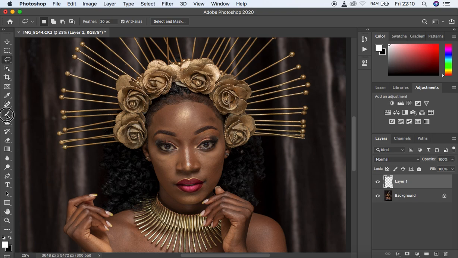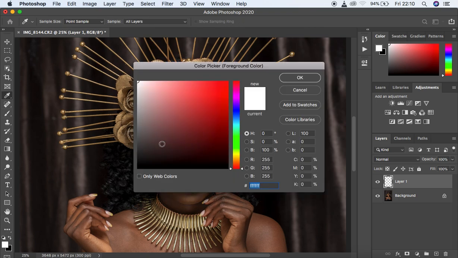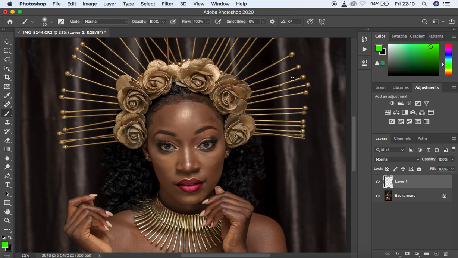So I'm just going to get the brush. Then I'm going to go for a color that is really going to show everything, so we're going to get green. Let me show you what we are going to be handling. I hope you can see this little dark patch right there. Then you have uneven skin tones right here. Then we have this area, we want to fix that. Then we want to blend the skin tones right here.